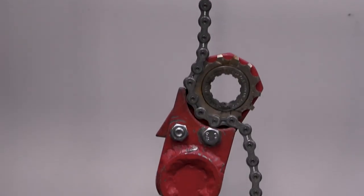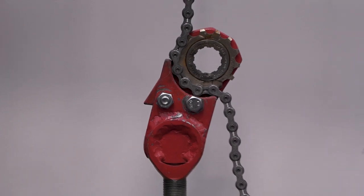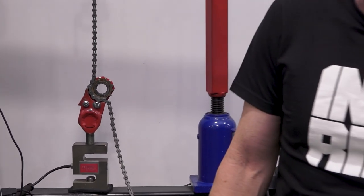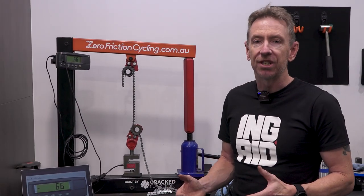They don't have the chromium plating that you get on quality chains, pins, and also on the rollers. You do not get the hardening of the steel, and they literally just flat out wear out faster. So that was a bit interesting, just to confirm that as well.